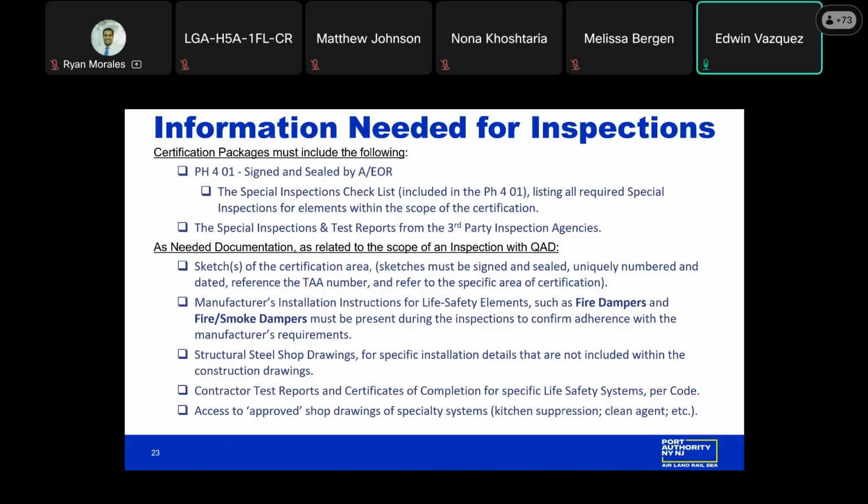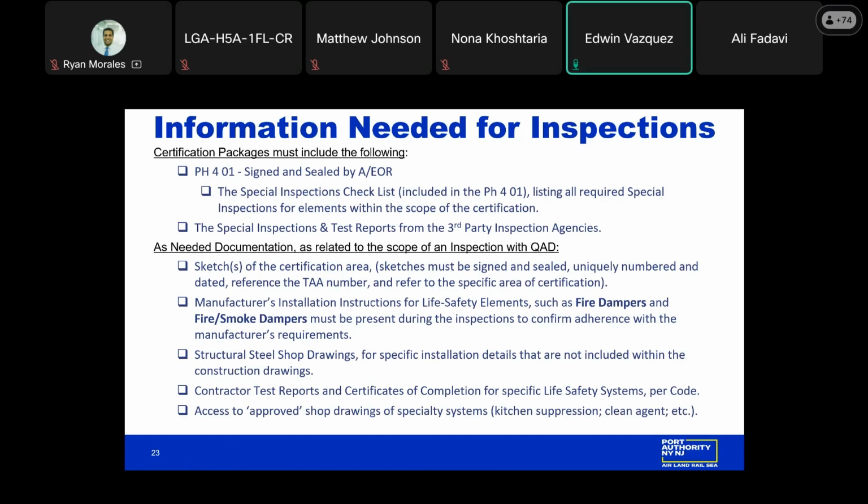It could be a representation of a sheet from your drawing set, but it has to be uniquely identified with the TAA number and a specific date of the inspection, and highlight the area that's being certified by the architect engineer of record for that scope of work.